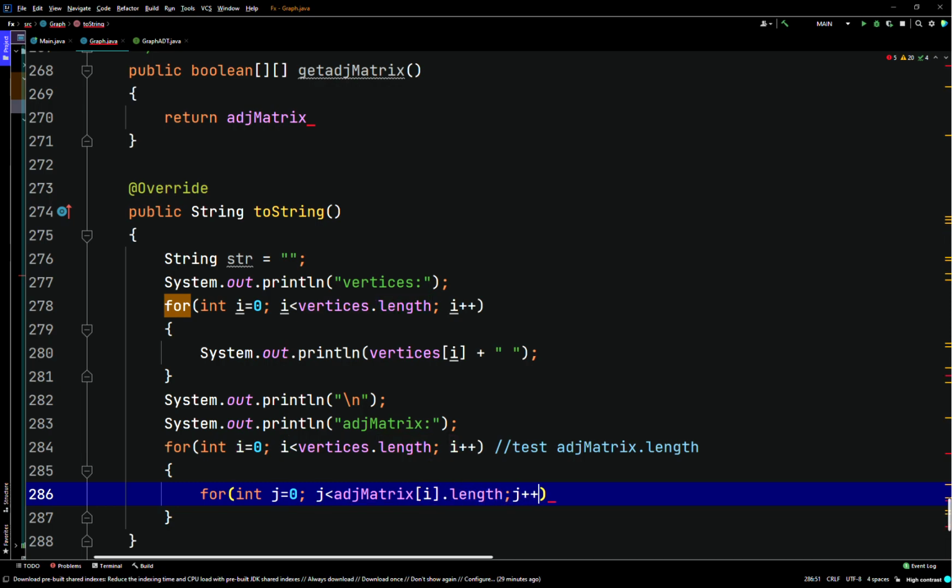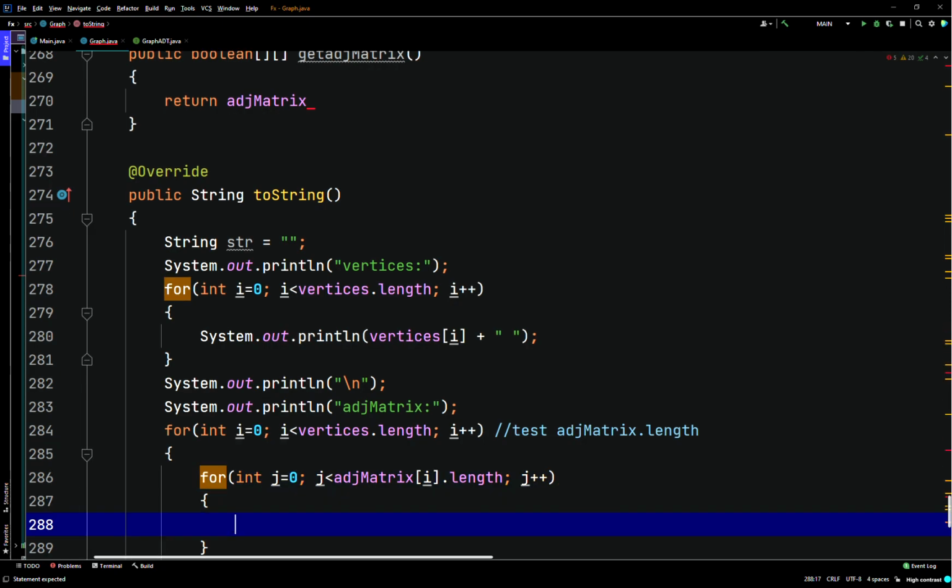So that's the trick for a 2D array. You have to say the original array index i, dot length. Then here you still have to format it a special way.